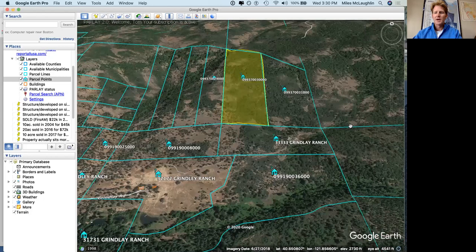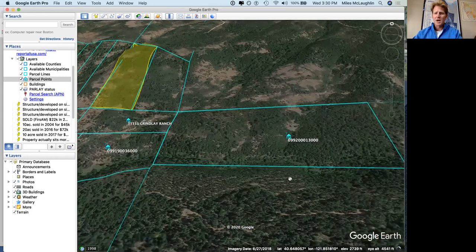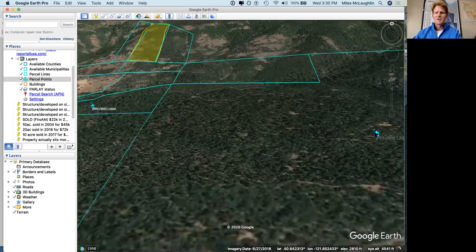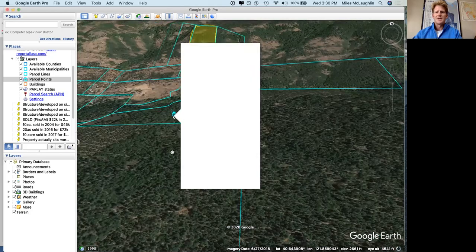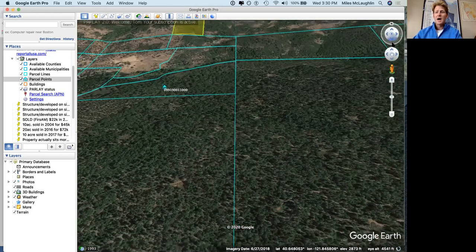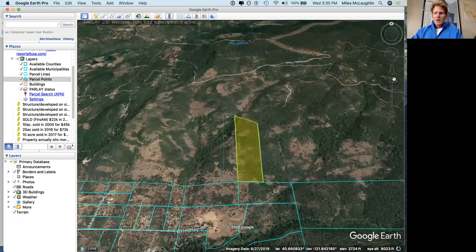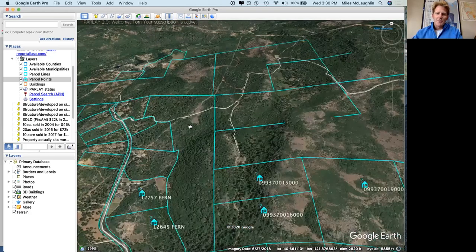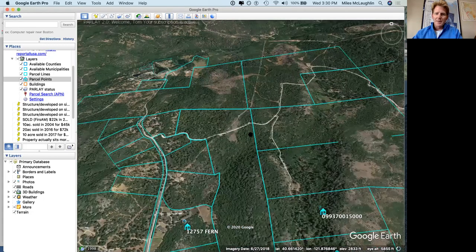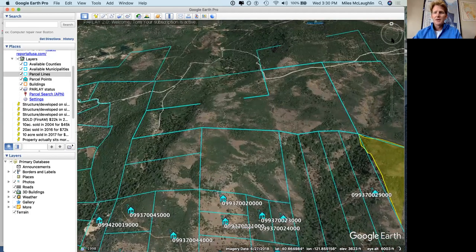You know, is there any other public access points? Sierra Pacific Holding Company, I don't know what their rules are on hiking through their lands. I'm assuming this is a big Shasta Forest Timberlands LLC. You can click around a little bit. This is available on Shasta County's GIS, but you have to click a few more buttons to get there. So again, what we're looking at is probably taking Miller Mountain Road, I want to say, or Fern Road, maybe to Miller Mountain, or Kalak Road, maybe Briar Lane down onto this BLM property.